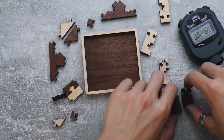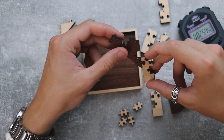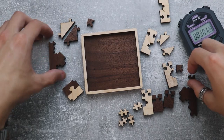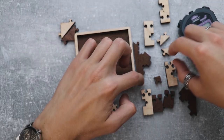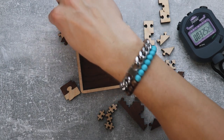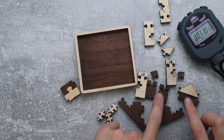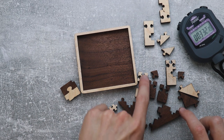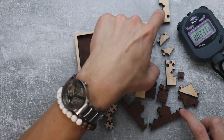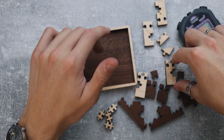Then we have pieces like this one that cannot fit with most pieces here, but it can fit with this, or with this. These could all fit together. This is also possible to go here — only here. So let's count the tails and all the pieces that can go: 1, 2, 3, 4 — we have 4 pieces, but 13 slots of that type. And then we have 16 pieces of another type. So there must be something unusual going on, or some pieces will go to completely random places we won't even expect.